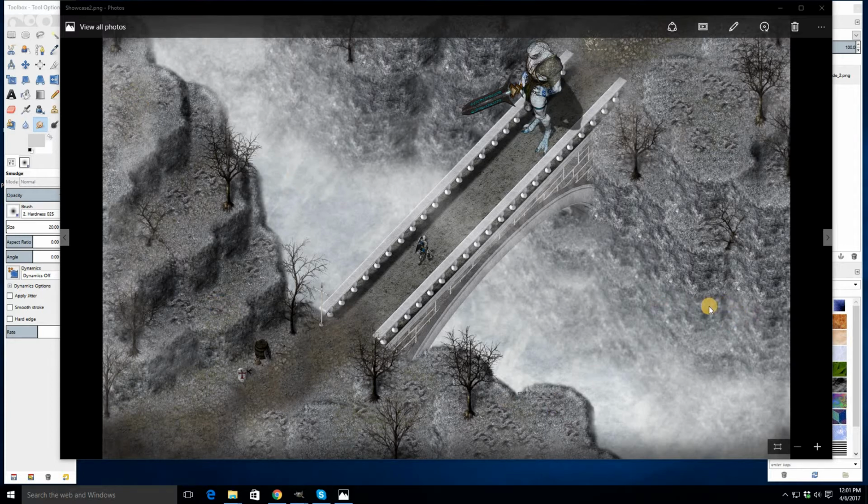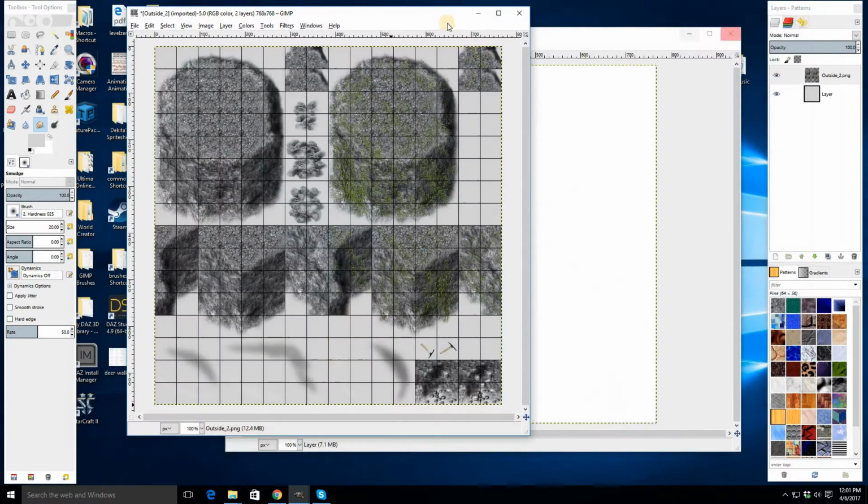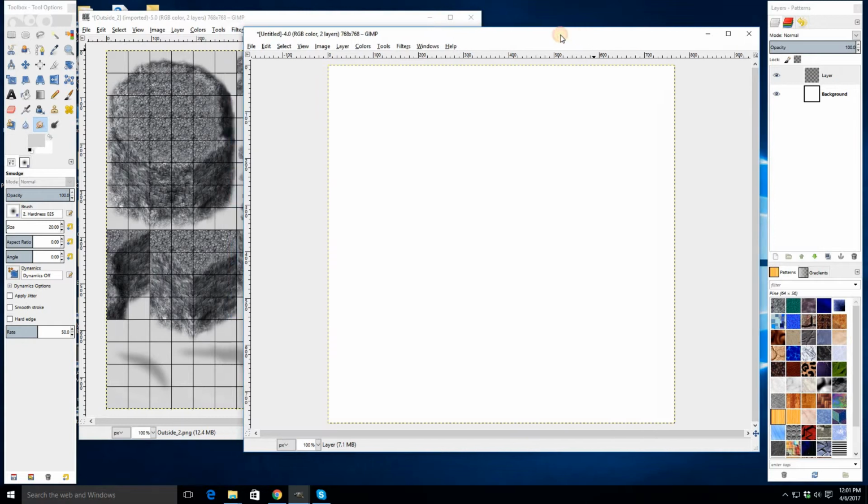And what we're going to try to do today is replicate this picture to the best of our ability. So I'll show you how to use these, make cliffs, and how to blend different textures in to try to make everything look as seamless as possible. And I'll even show you how I ended up figuring out how to make this neat little chasm here in the middle of this picture. So this is what we'll try to reproduce. Whatever we come up with is going to be obviously a bit different, but this is the general idea that we're going for. So first thing we want to do is make some cliffs.